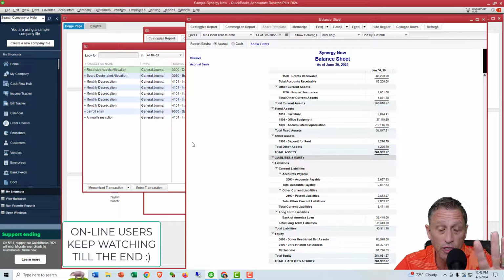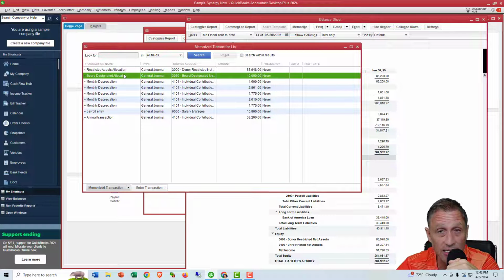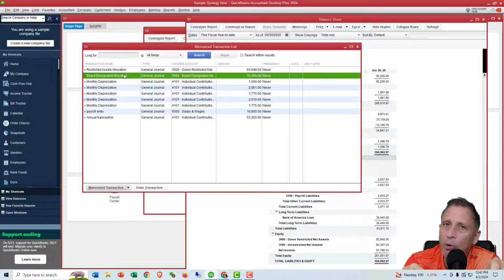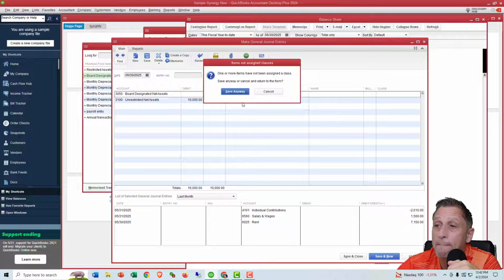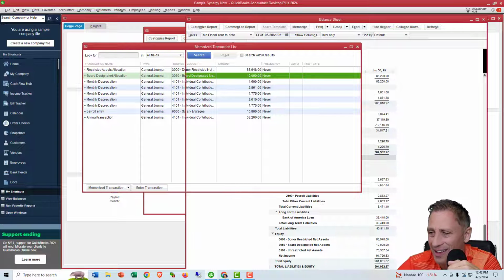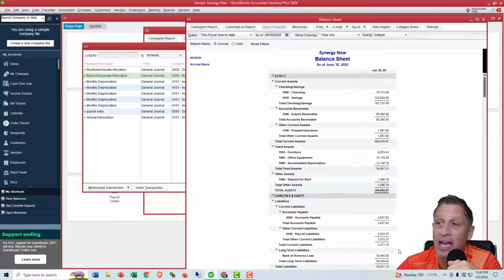And for those of you in QuickBooks Online as well as QuickBooks Desktop, if the board designates transactions, board designations are not truly restricted, because just as the board restricted them, the board can unrestrict them. So they're more called board designated, but some boards want to see that split out as well. So here's a journal entry for that, where I move it out of unrestricted net assets and I put it into board designated net assets. I'll go ahead and save that. You're cooking with gas. And now you can look and see, okay, this is what's donor restricted, this is what's board designated, and this is the rest that I can spend however I want.